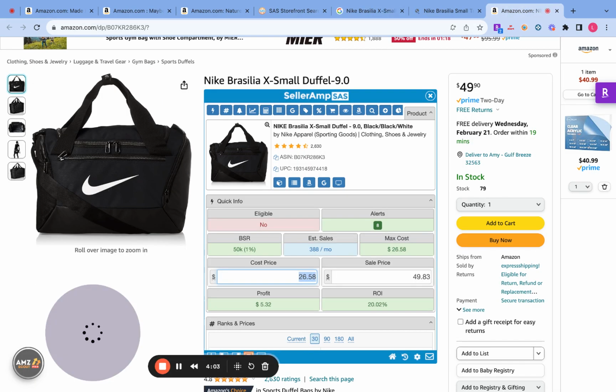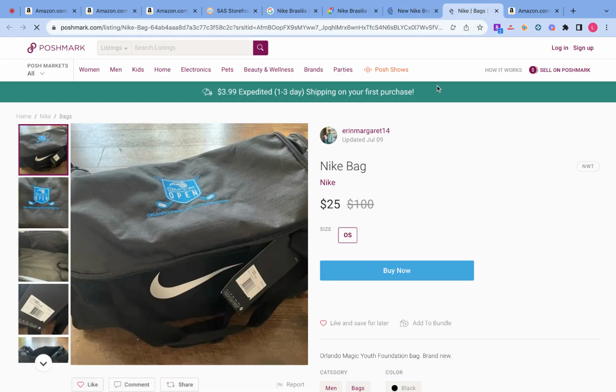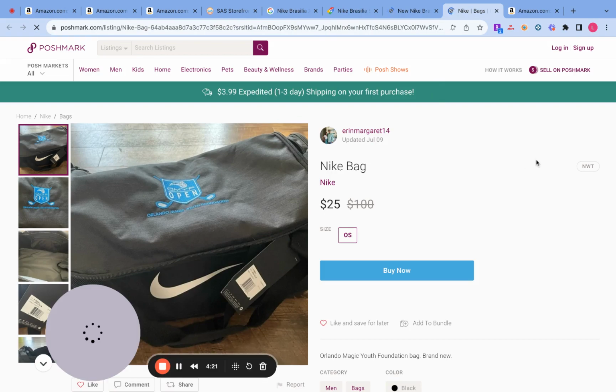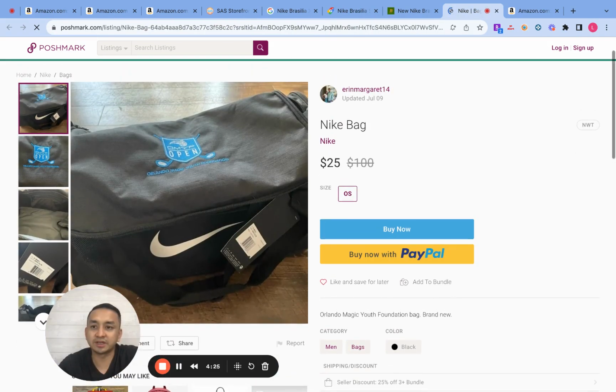Let's see. So Nike Brasilia extra small. Small duffel bag. So you see it here in Poshmark. So yeah, let's just open it up. Yeah, Poshmark is usually, no, this is not it.